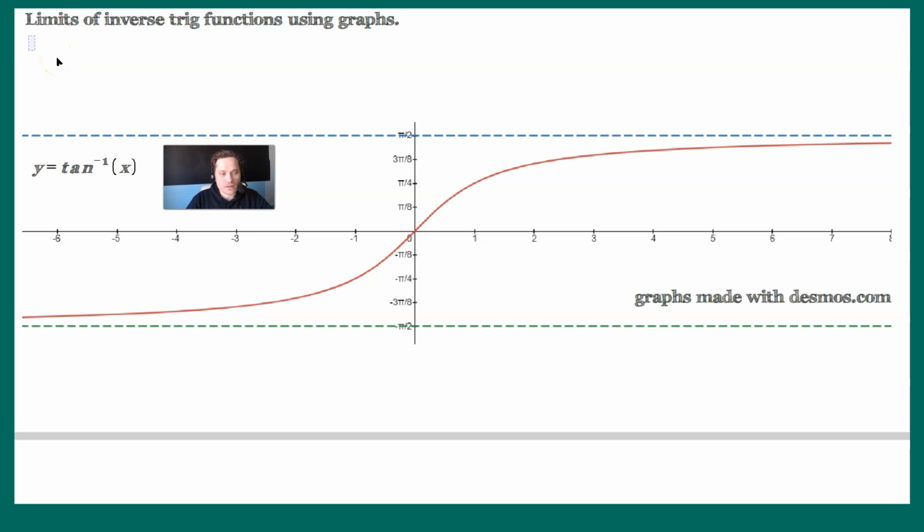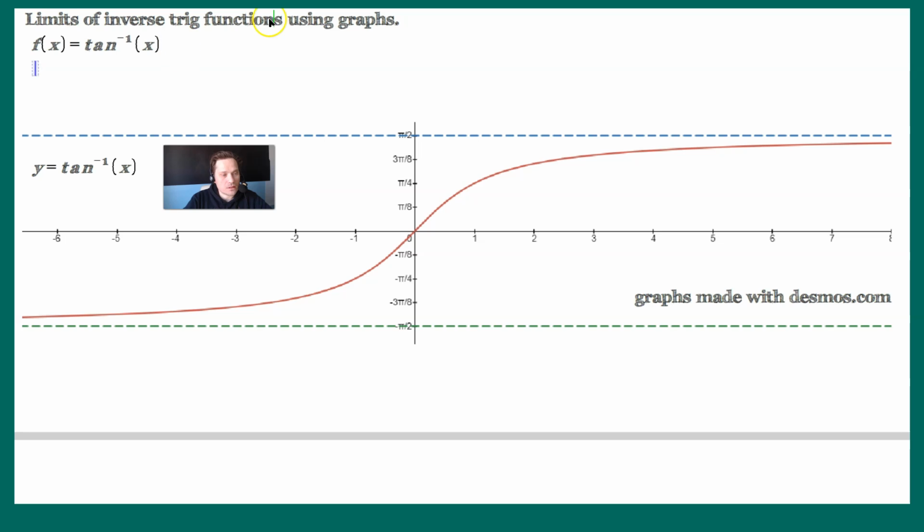In this one, limits of inverse trig functions using graphs. I'm deliberately using graphs because they help us understand things better. Look at this function here. It says f of x is equal to the tangent inverse of x. Because we're doing calculus, I assume that you know how to generate this. But as a brief reminder, you can take the basic tangent graph, one branch of it around 0, and then mirror it across y equals x, and then it becomes the inverse tangent. Having said that, let's see what limits we can take here.